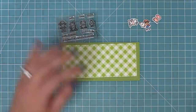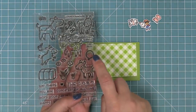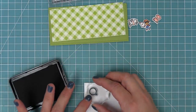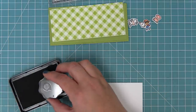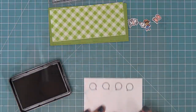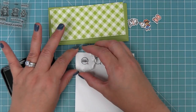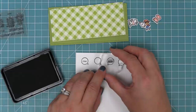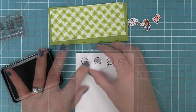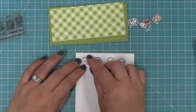Next we're going to use the Tiny Farm stamp set along with a little speech bubble from the You Goat This stamp set. We'll stamp the speech bubble several times and use the tiny little words included in this set — oink, moo, and cluck — which are really fun for stamping in the little reveal wheel barn as it spins and also fun with speech bubbles. For the last bubble, we're actually going to stamp a little heart and color that in. Then we'll use the coordinating die to cut all of these little speech bubbles out.